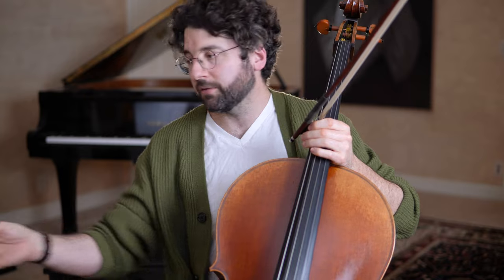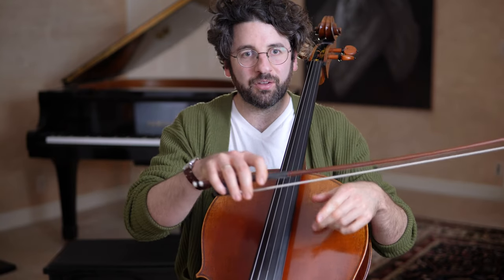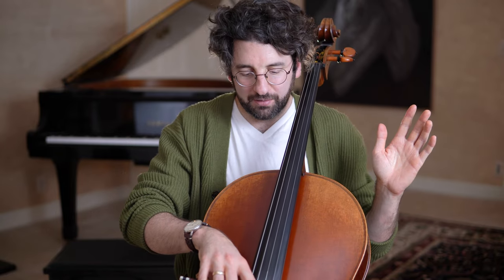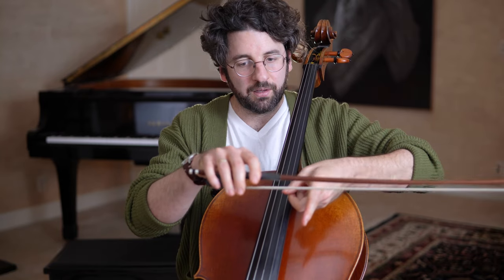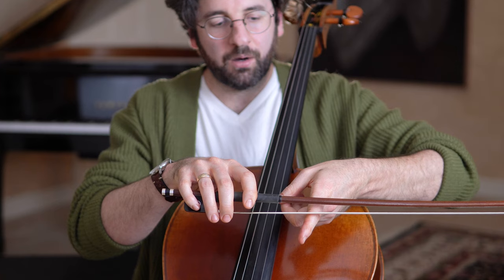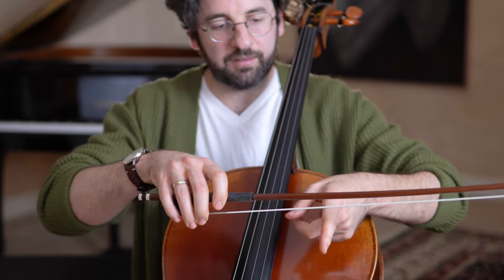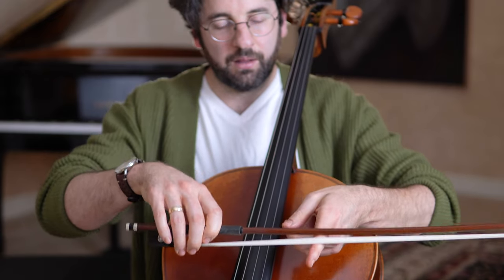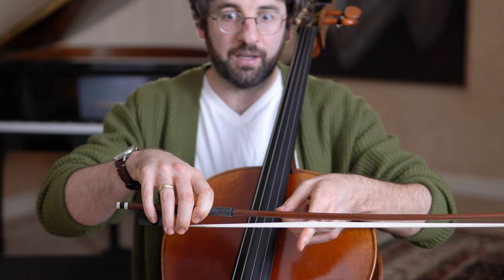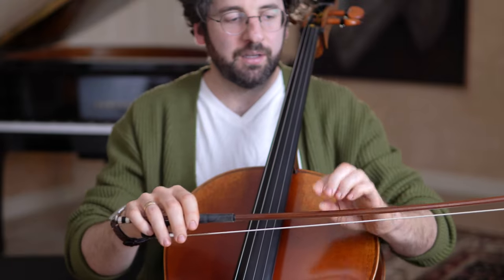That's probably the biggest hurdle with the bow hold — figuring out how to sink weight in but also have a relaxed hand. Let me conceptualize what's going on. Here's the angle of the string and here's my bow hold — nice and relaxed. If I pull and kind of sink into the string like this, the stick is actually meeting my finger. I'm pulling towards myself, giving a really solid contact on the string. The problem is with the thumb: the thumb is pushing the stick away. So what I used to do is take that barbaric grip and hang my thumb off the bow entirely — done only at the frog, otherwise you'll drop the bow.